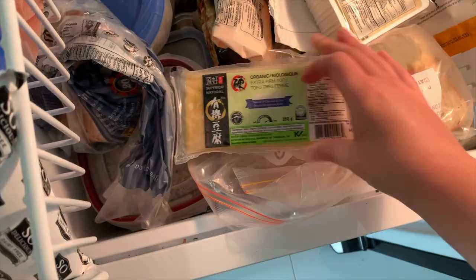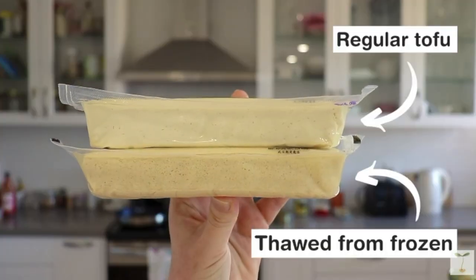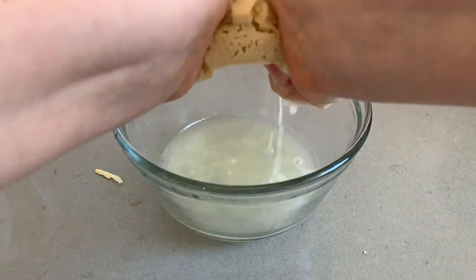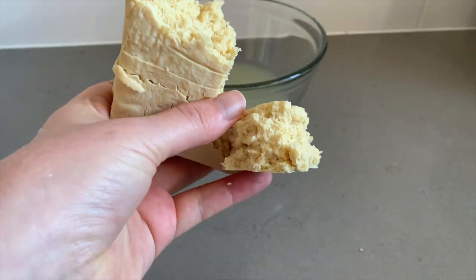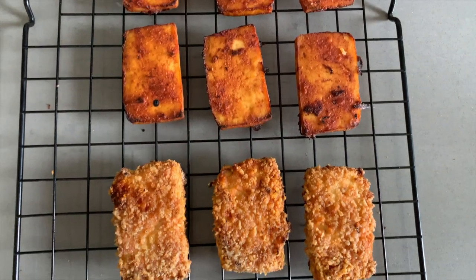Next up we have tofu — a classic meat replacement and probably one of the most common chicken replacers. My pro tip for tofu is to try freezing it. This will help draw out a lot more water; once you defrost it, you can actually wring it out with your hands. It also helps the texture to not be so spongy, and a lot of people say that after it's been frozen it tastes a lot more meat-like. Once that moisture is removed, it's ready to soak up sauces or marinades, which helps with flavor. I like to make stir fries, marinated baked tofu, chicken nuggets, etc.